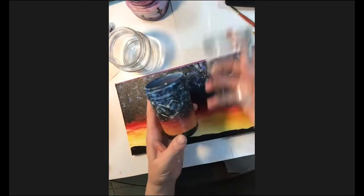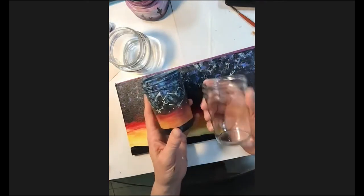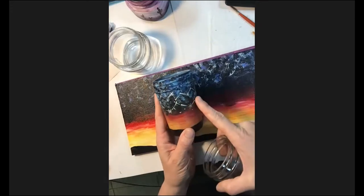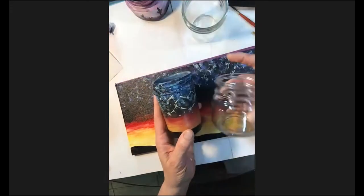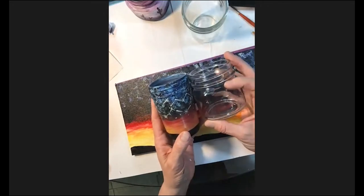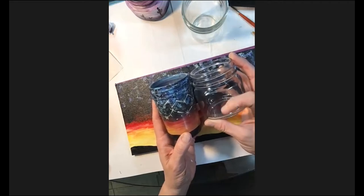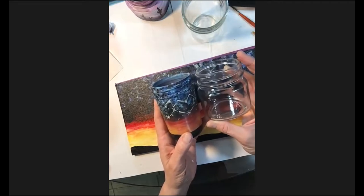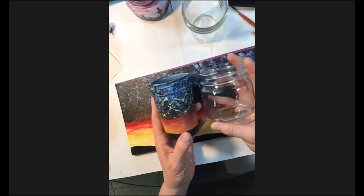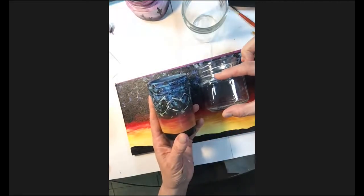I'm going to paint on the larger glass because I found that getting the star design is a little bit more challenging on the shorter glass. You have less canvas to work with, per se. And so that means that my stars would really take up the whole portion of the glass. So I'm going to use the taller glass for this painting. If you prefer to use the shorter one, that's fine. Just know that your star design will take up most of the glass.